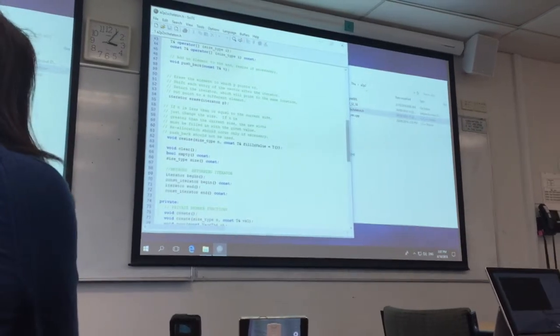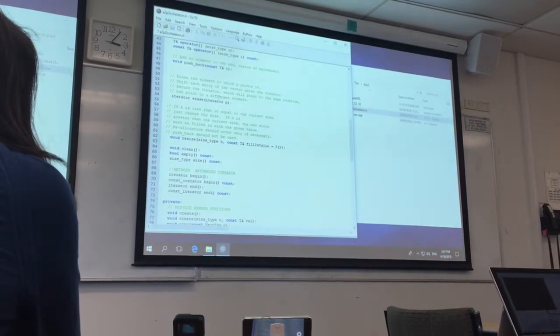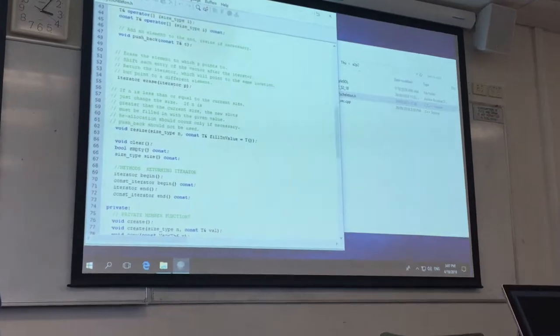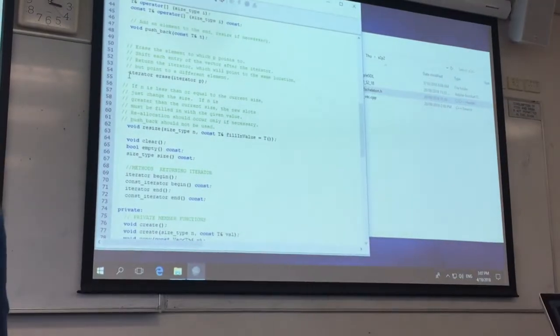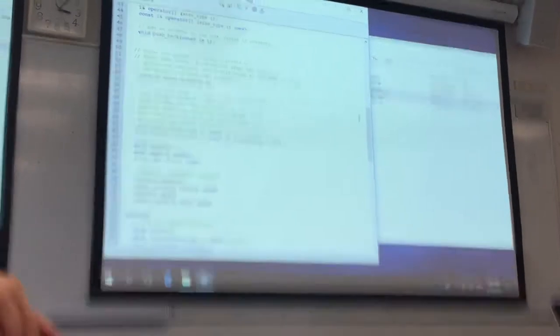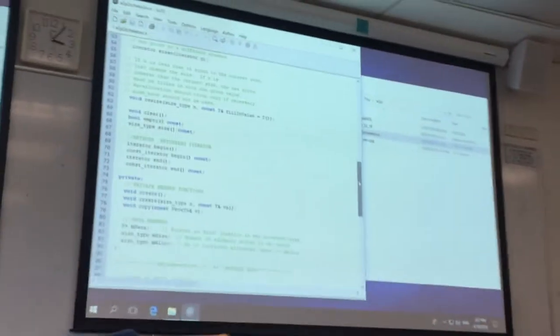then you have push back method, which requires some explanations. Erase removes one element, the one to which p points, and then returns this p pointing to the shifted element, as I mentioned yesterday. Resize, good commenting, and clear means set the vector to 0.